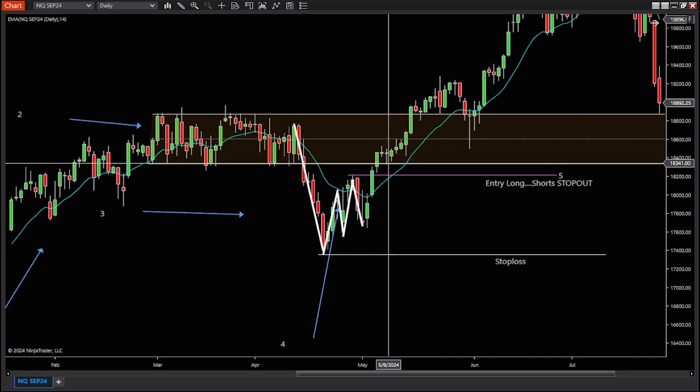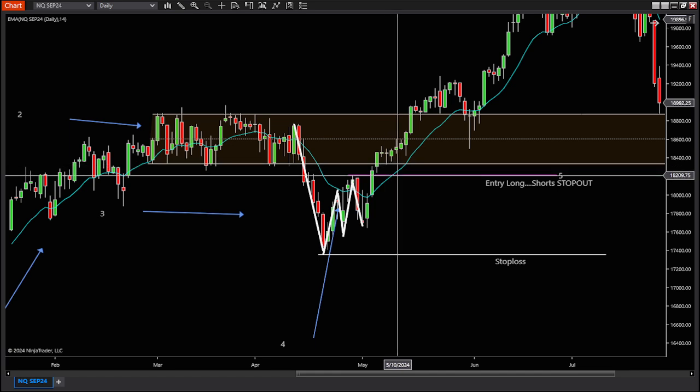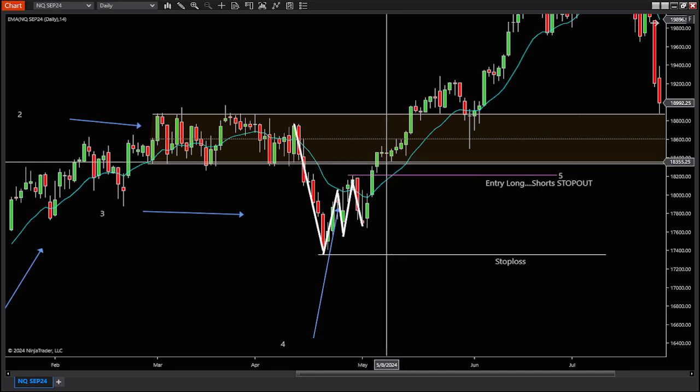But once we break into the range, two things. One, I look for the bottom of the range to hold and have buyers on the order book, and aggressive buyers. You can see it. It'll also correlate on a footprint chart showing the aggressive buying coming in, an imbalance of buyers at this level in comparison to sellers, more buyers than sellers.